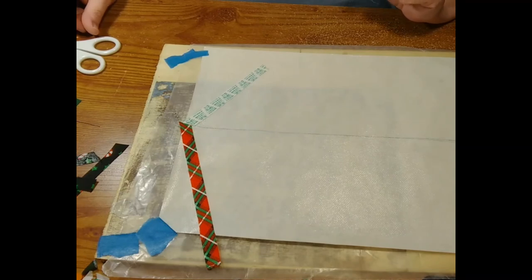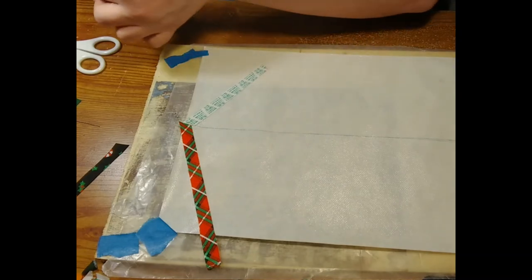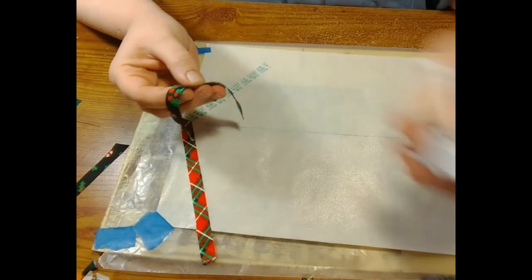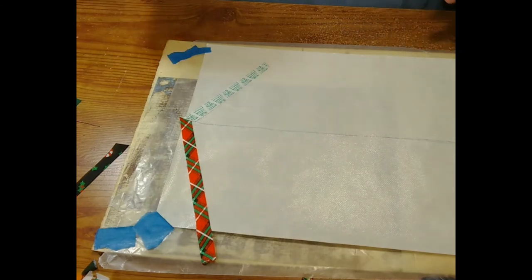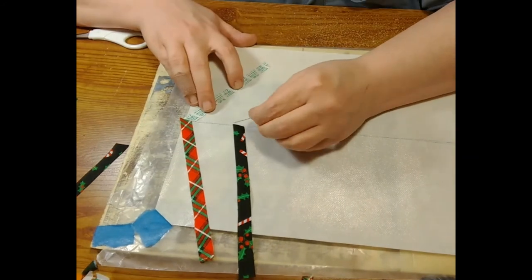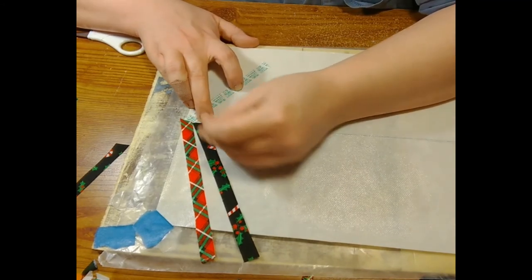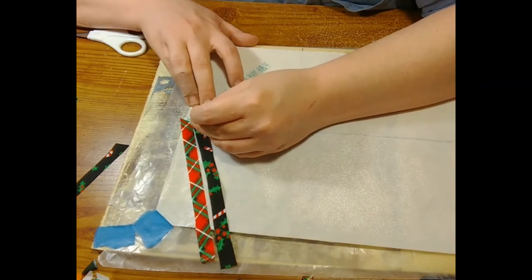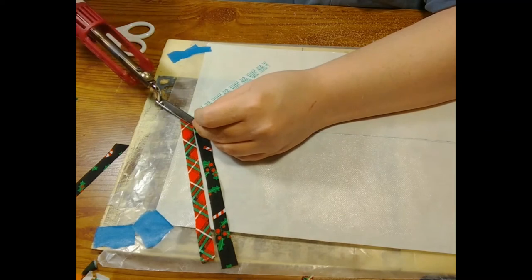Okay, so next I will probably use this black. Once again, check. Unfortunately, I have handled these fabrics quite a bit since they've been cut, so they're getting frayed. Okay. Once again, grab my needle. Move it up to my center over here. Find that center. Set my piece.